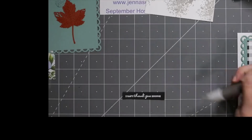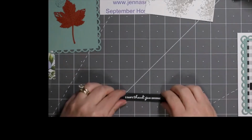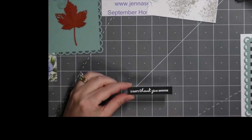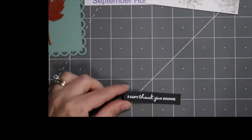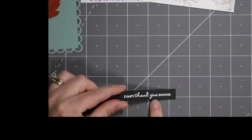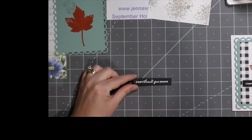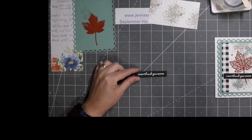And there's no trick to it. It's quite obvious. You won't be able to see it on camera, but it is obvious when the powder is set. So you can see that there. Okay, and now we can put everything together.